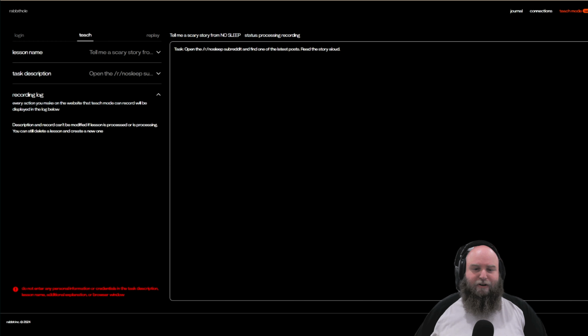So you'll see here it's analyzing each step. It's extracting the components that it actually used and what it did with those components.